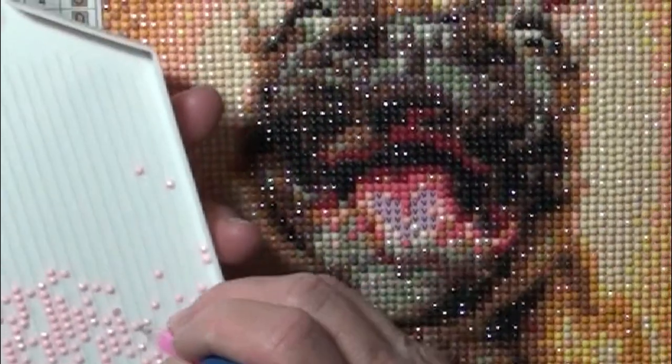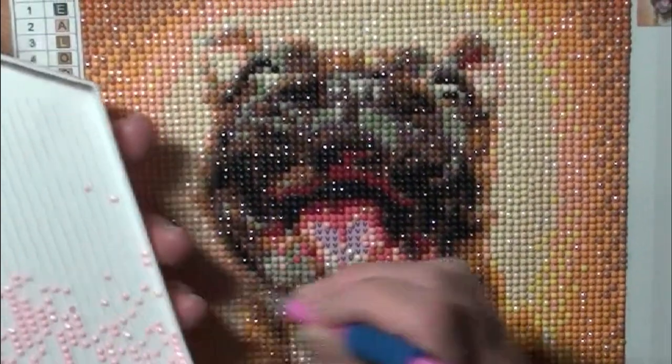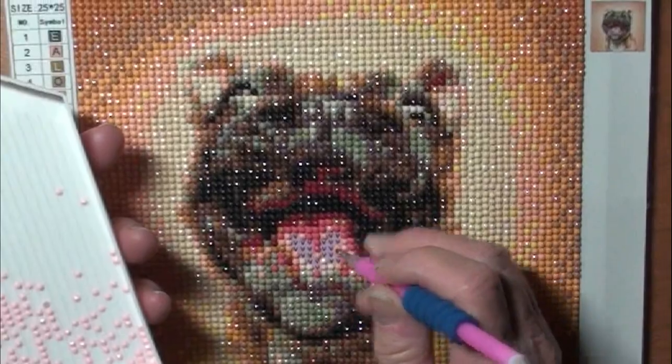You know, I have seen a green dog in grooming competitions. They paint them up pretty bizarre colors. But I don't think that's the case for this guy.